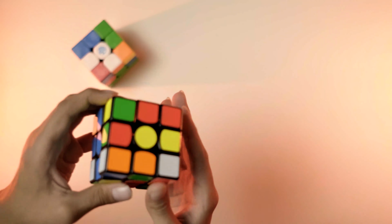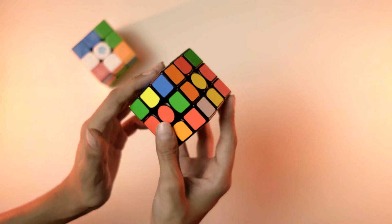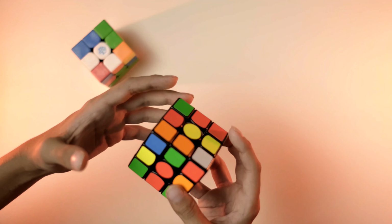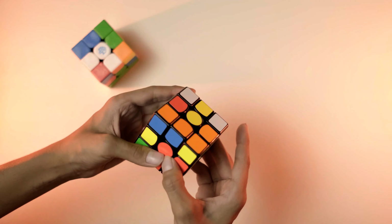So yeah, this cube is pretty good overall, but I still wish that it was magnetic. If you guys are interested to see what this feels like, definitely try it out at the nearby competition. And yeah, I really do wish this cube was magnetized, and other than the issues that being non-magnetized brings, I really don't have many other gripes about this cube. Quite good, and I really don't have any complaints.